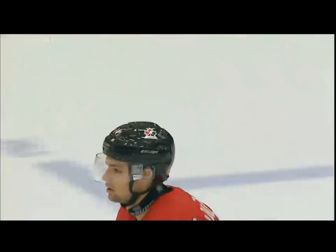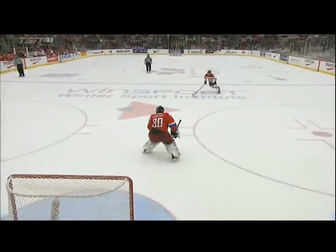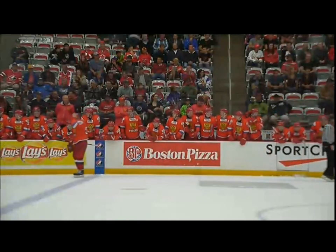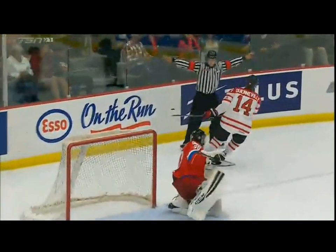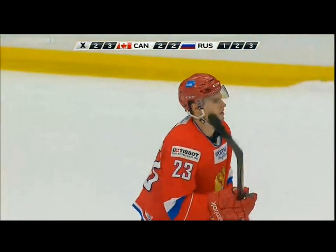First round pick of New Jersey, 30th overall — I think they got it from L.A. that year. Quenville in — and what a stop by Georgia on the back end. Well, Kelly McCrimmon obviously coaches in Brandon and coaches John Quenville, so you would think he has some pretty good input that Quenville's good on the shootouts. He certainly looked comfortable on that one. Georgia makes a good save.